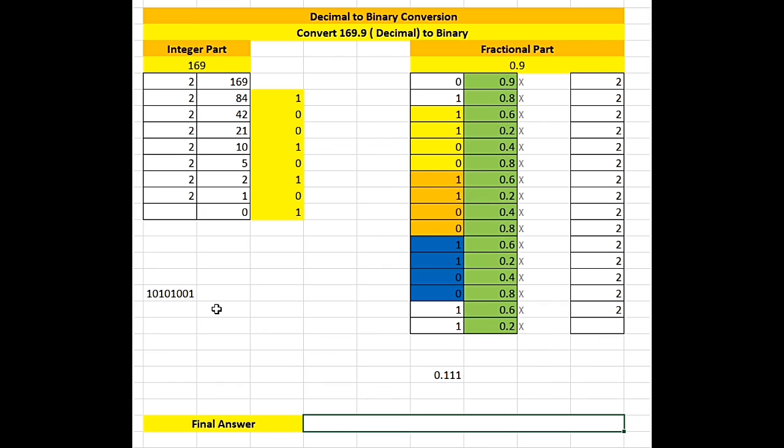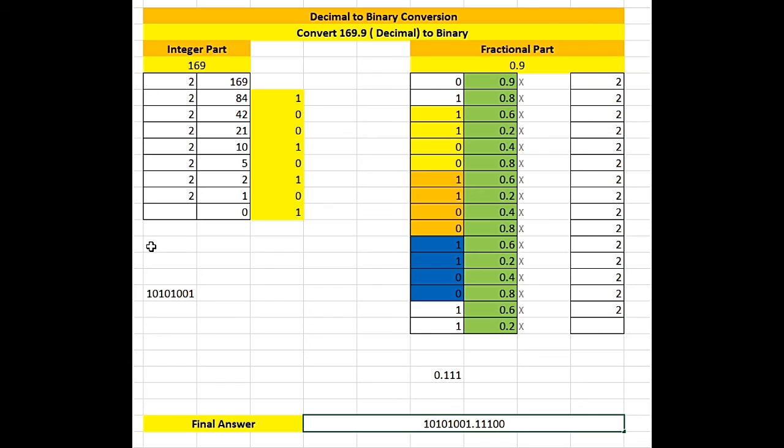So let me write down the final answer here. First we need to write down the integer part, 1 0 1 0 1 0 0 1 point 1, then 1 1 0 0.